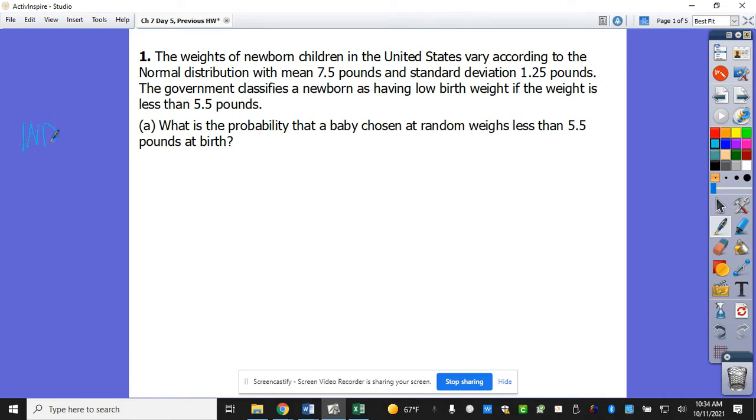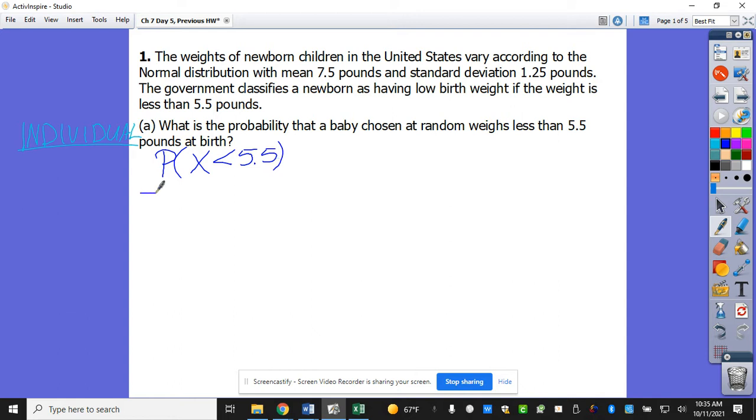This is an individual. So is that chapter 7? No. So I can just go straight into P parentheses because of that. What symbol goes here if it's an individual? X. So this one is just X is less than 5.5 pounds. What's the other option? X bar or P hat, but in this situation, X bar.